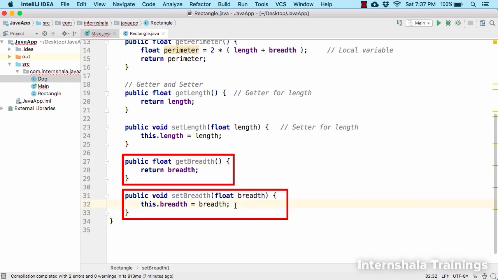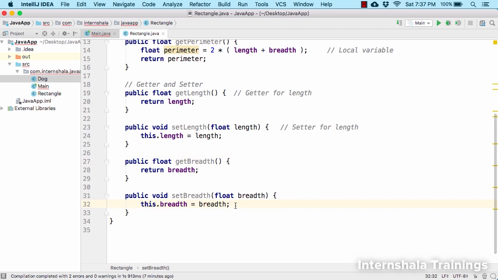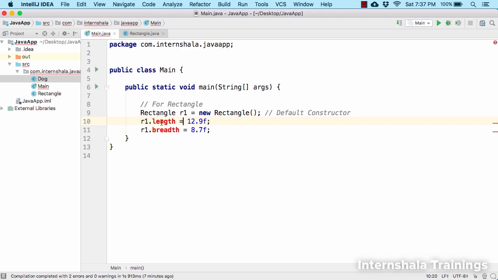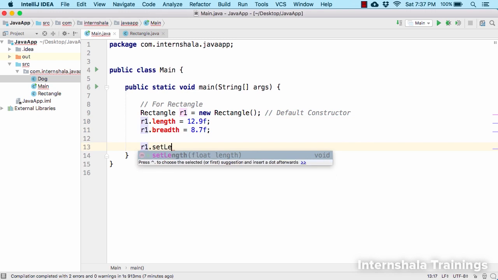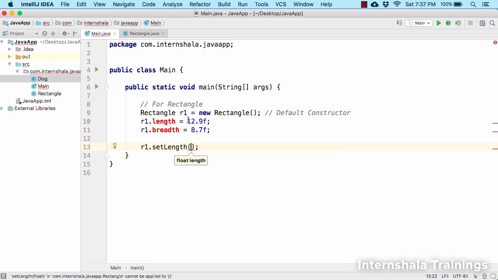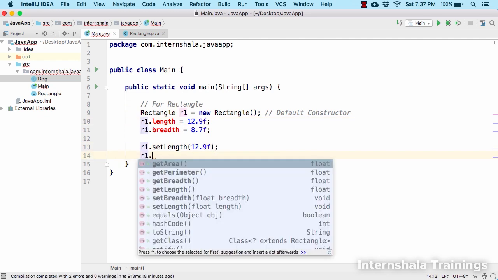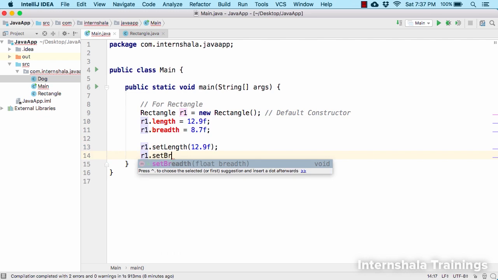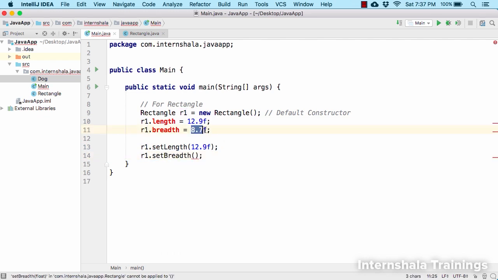Now, how can we use this getter and setter? Inside the Main.java, instead of this statement, we can use the method such as r1.setLength, and now simply pass this value 12.9. Paste it here, and similarly let us use r1.setBreadth, and then simply pass 8.7f that we were using there.